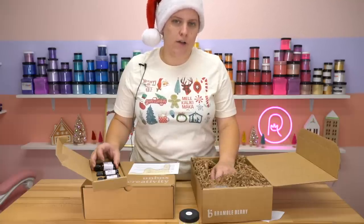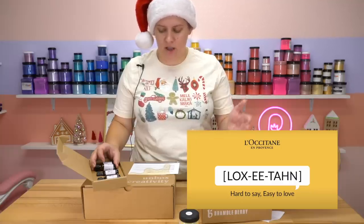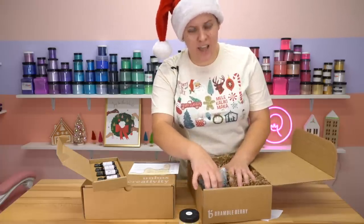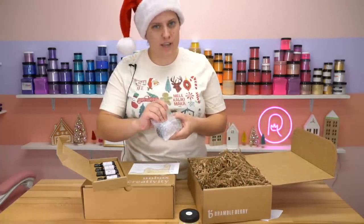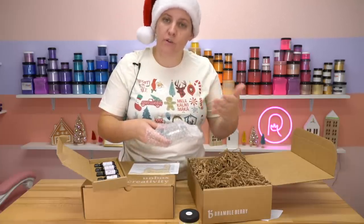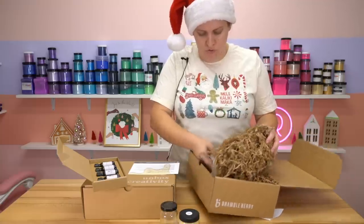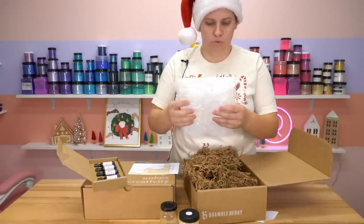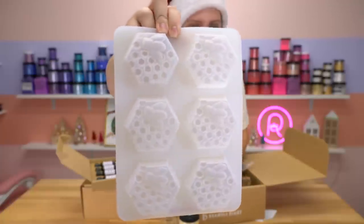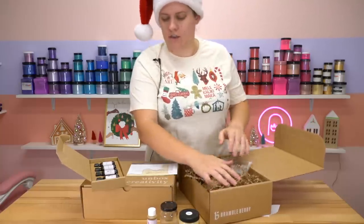Golly darn if I never know how to say this word — L'Occitane? I believe it's L'Occitane. Something honey and propolis? I don't know how to pronounce anything. That's actually something I've been trying to work on this year — increasing my vocabulary and learning the Latin roots for words because I get on camera and don't know how to say anything. Look at this melt and pour mold — wow, this is like hyper detailed! I also have some oat oil. That's everything for that box.